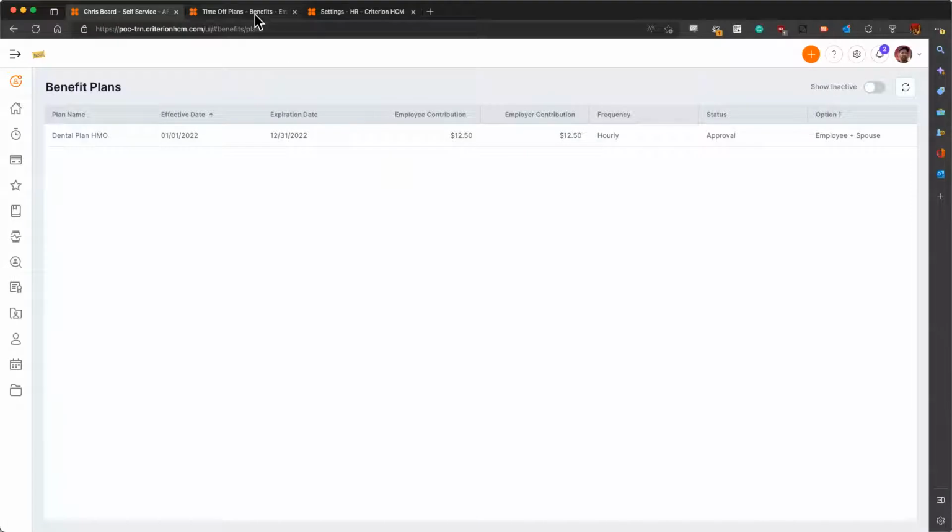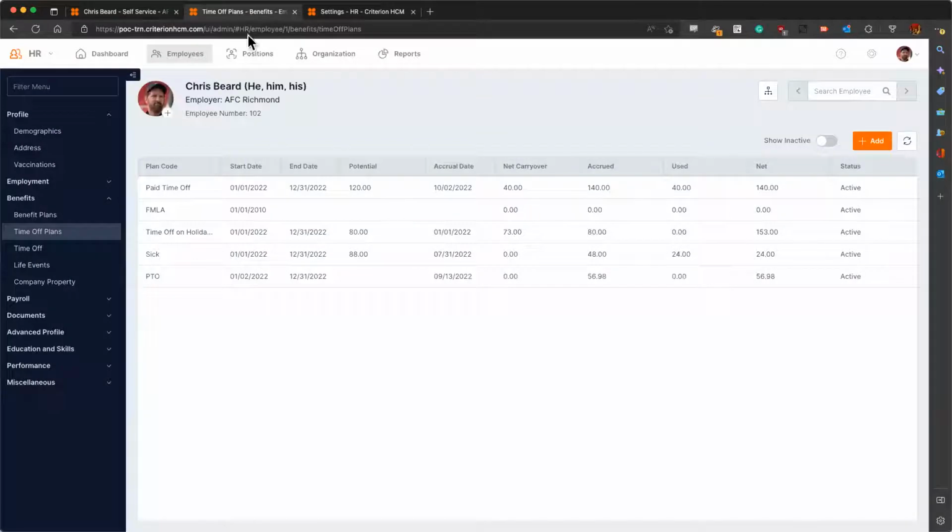So where do we see this happening? And that's, of course, in the admin side. So I'm going to go ahead and start over here under the admin side. I just got a different tab open here. So here I'm looking at that same employee that I was looking at in self-service, and you can see the start and end dates here. Now, we're calling this fiscal year end. That could be any time during the year. So you may have a time off plan that is tied to their anniversary, and in which case that fiscal year end for the particular employee is going to be whatever their hire date is, and that might be different for any other employee depending on whatever your situation is. So it may happen at any time.